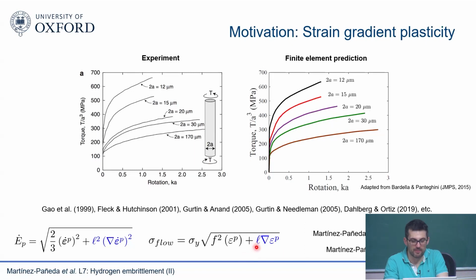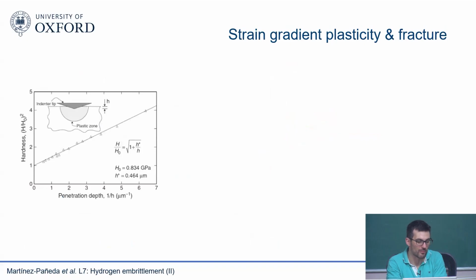So then, for example, if you were to work with copper, you will fit this value. I think it depends on your particular theory that you pick, but let's say 3 microns. You fit this value, you run this experiment, you get a good fit, of course, because you did, and then you do a microbending test, and you see that 3 microns captures the size effect as well. Then you do tests on large samples, and you think that nothing happens because in large samples this washes out. Basically, this is the idea.